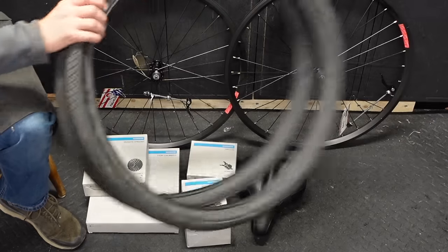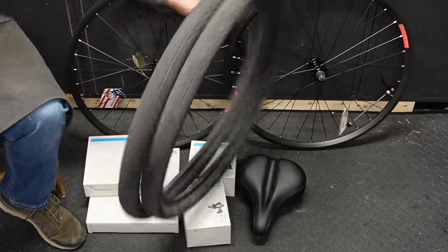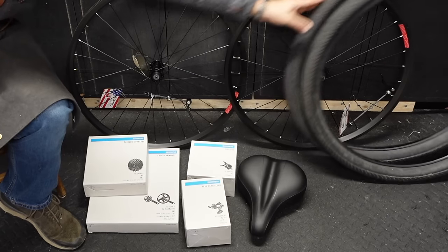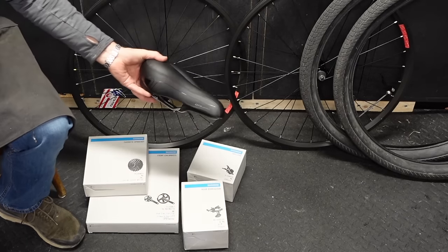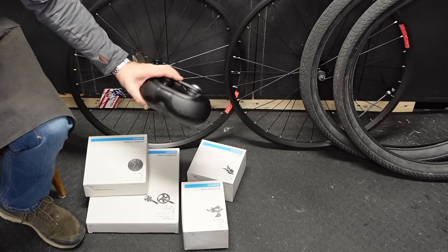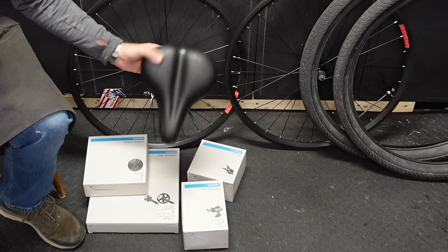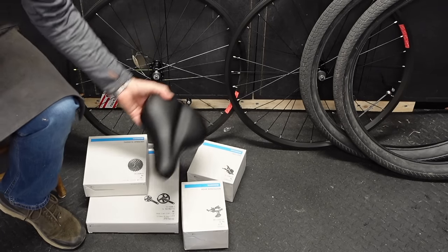I found this pair of really nice, really plush comfort tires, so I'm excited about that. This is the Giant City Connect saddle. This is the same saddle I've been using for 7 years. I love them, they're durable, they're comfortable, they're supportive, they're squishy, they're everything for an upright bike.